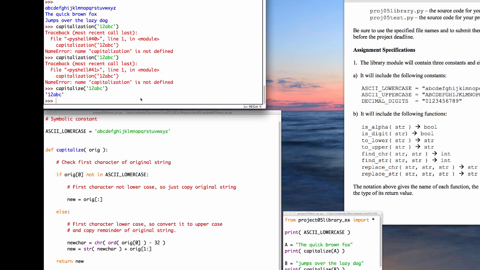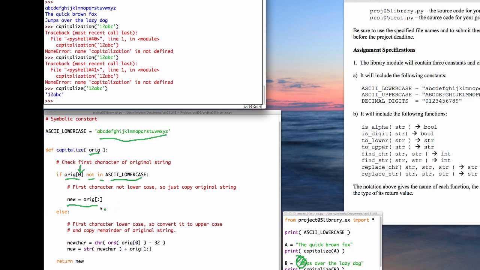So how does our code actually work? Let's take a look at this. We give it a string. In this case, my string might be the quick brown fox. Then I look at the first character in the string, remember, the character in 0 position, and I say if it is not in my lowercase, so if it's not in this string, for example when I had the J in there, then it's either uppercase or it's a digit.